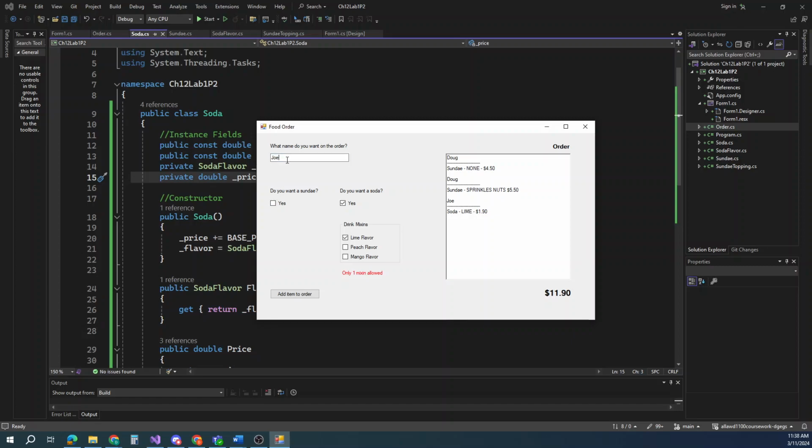Let's see if Mike is kind of hungry, so he wants a Sundae. Can only have two toppings on it, so we'll do sprinkles and chocolate with a lime drink. And we broke.